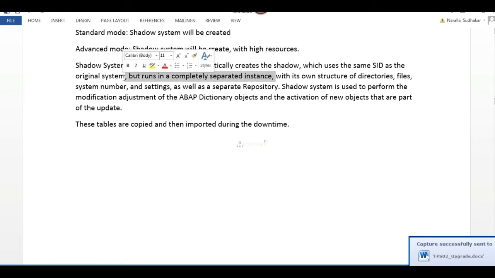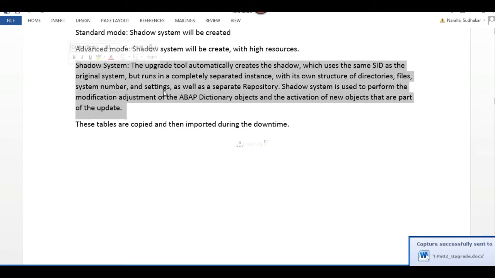It will create a separate instance number and its own structure of directories, files, system number, and settings, as well as a separate repository. The shadow system is used to perform the modification of ABAP dictionary objects and the activation of new objects that are part of the update. What does it mean?